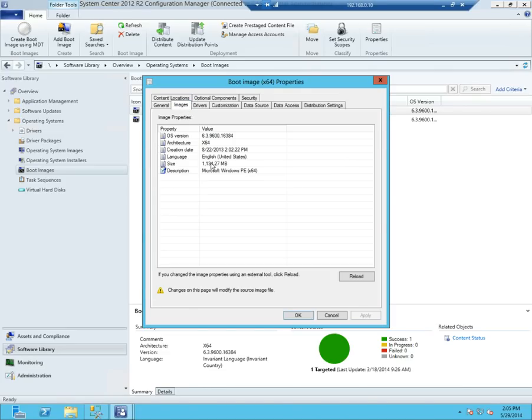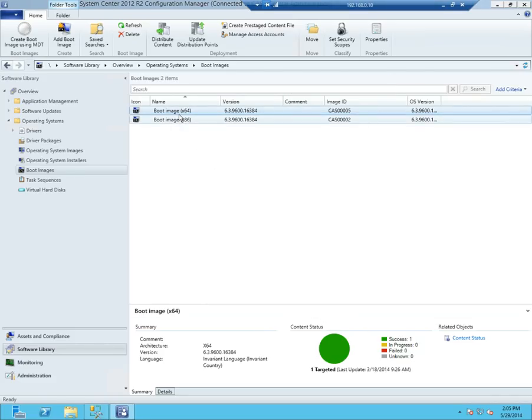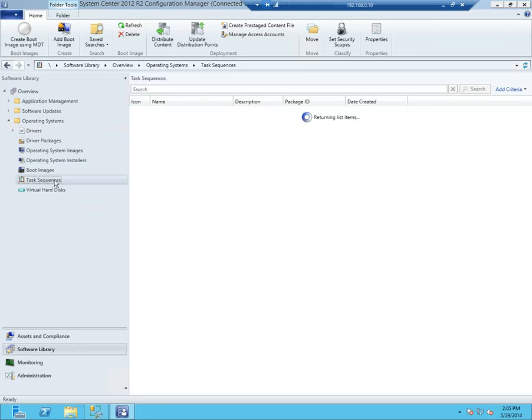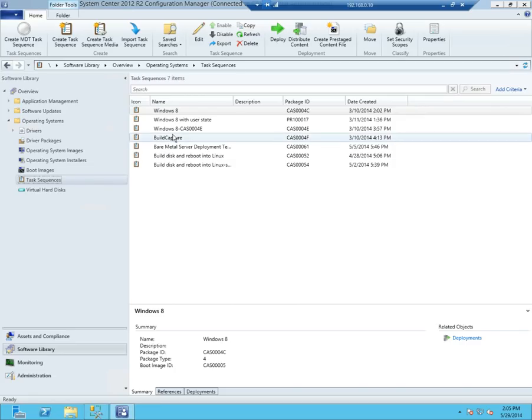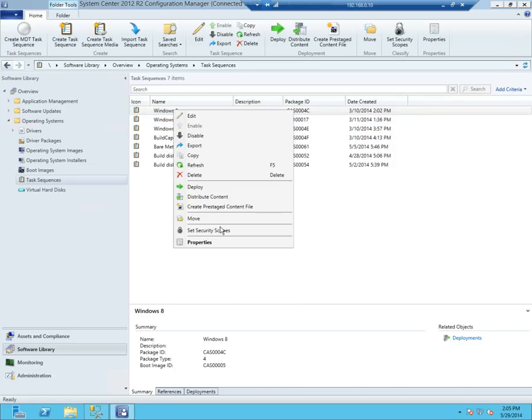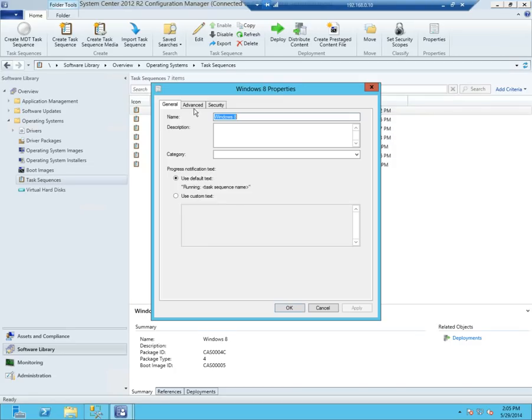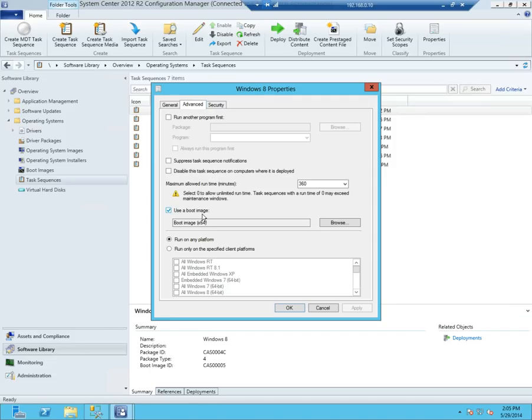There's an x64 version and an x86 version, and these are the Windows PE components that are tied to task sequences. Every imaging task sequence has to have a boot image. We'll have a section where we talk about the concepts of boot images, but just to show you, for this Windows 8, if I go to Properties, you'll see that I'm linked here to a boot image.